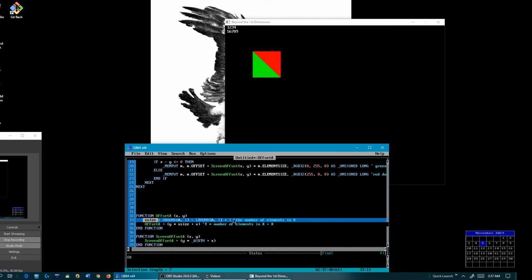And that's upper bound and lower bound. And it's the first element with the UBOUND command. It goes from left to right because that's how we think. It's left to right.